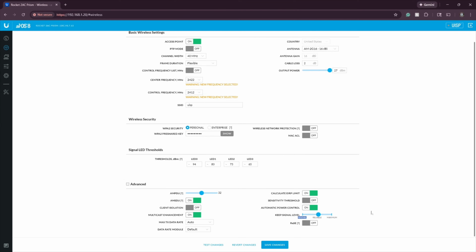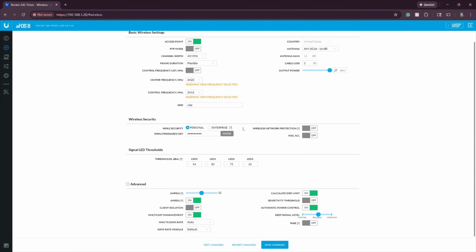Sometimes I have to come back and turn auto off and actually adjust the power. The more people you get closer to each other, the more chance you may have to do an adjustment on the power itself and turn auto off, from my experience.